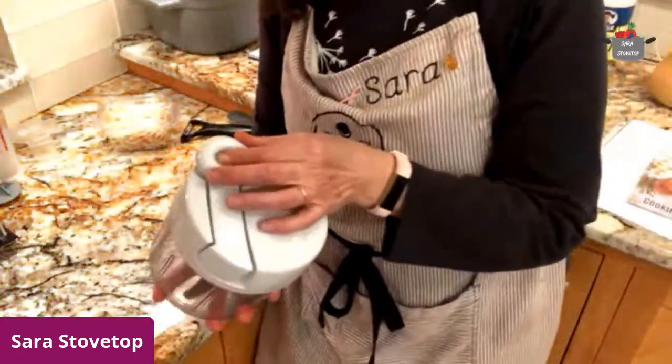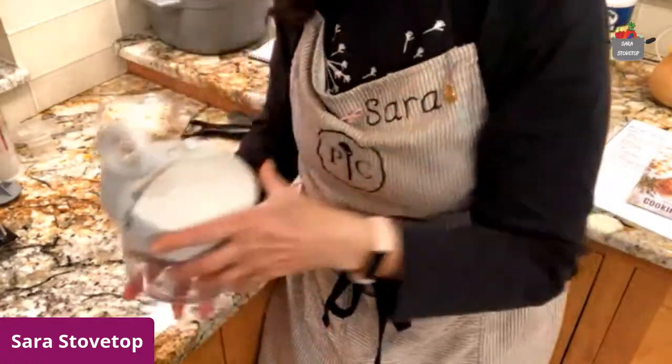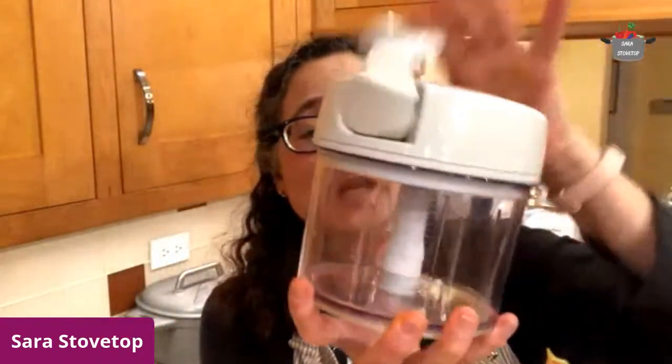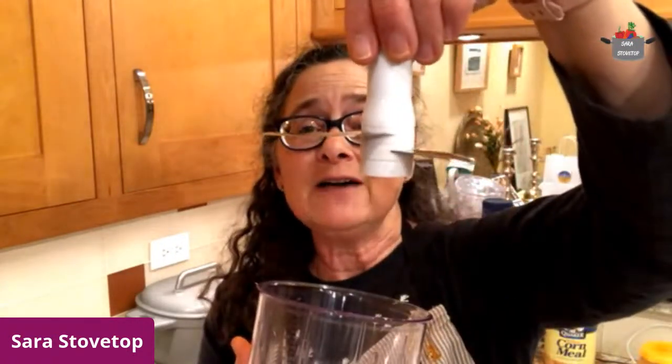We're going to use the manual food processor. And if you've seen me before, you know I love my manual food processor. What I love about it is it's really got an easy mechanism to use. We're just going to make the pad thai sauce. It's got a three-cup capacity. I love how it's got three blades and they're all curved to move the food back toward the center and also at three different levels so that it mixes the food. So it's not just for chopping onions or one single vegetable — you can make things with it, like a sauce, and you can do pesto, salsa, guacamole — anything that needs to be mixed and chopped can all be done together.